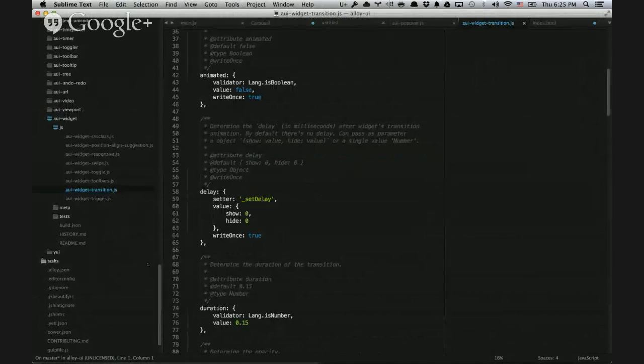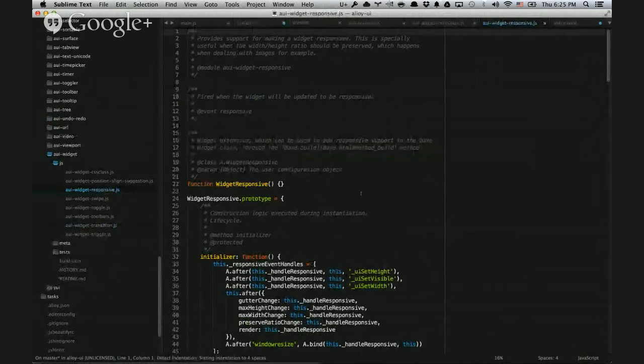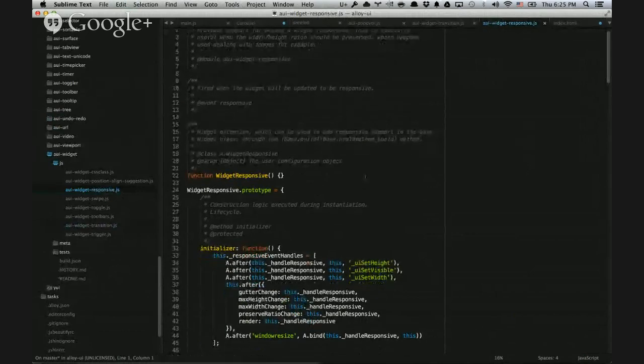And one thing that we developed for Alloy 3 is this one called widget responsive. We realized that in order to make our widgets responsive, we had to repeat many patterns. We have to listen for window resize. We have to make sure our bounding box increases based on your screen size, like a fluid layout, and respect the ratio of your widget.